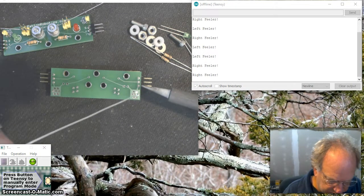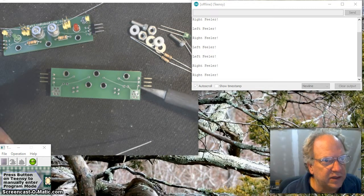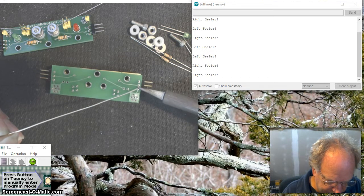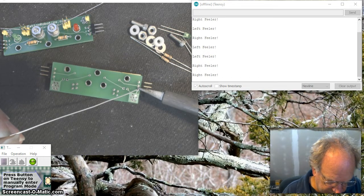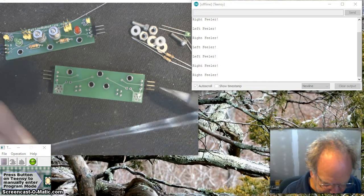I'll see if I can do a better job here. I'm going to put it down. I'm going to make contact with both the pin and the base metal, and then I'm going to bring my soldering iron in right to the intersection. Kind of sucks in. There we go. That's a really nice joint.